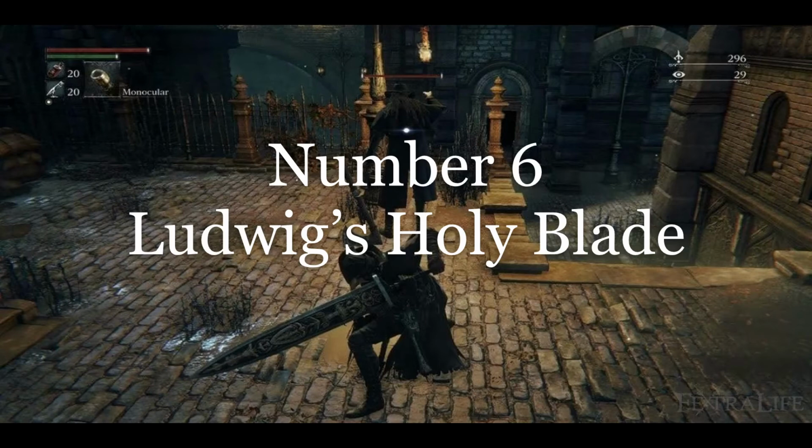Boasting some of the best combined scaling out of all weapons, this transforming sword gains B-tier scaling in both strength and skill as well as an impressive A-tier scaling with arcane. Additionally, both its longsword form and its greatsword form are righteous weapons, which means that they gain a massive 50% damage boost versus multiple types of foes that are considered mortal enemies of the Healing Church.